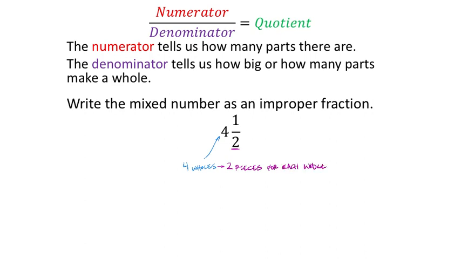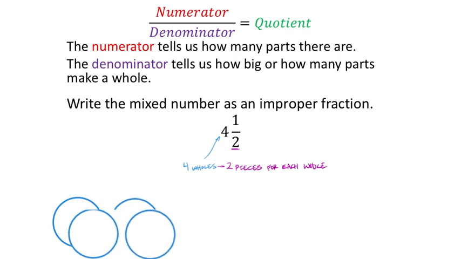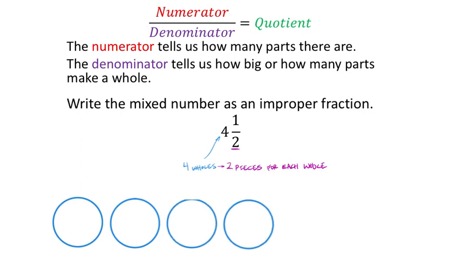Now, it wouldn't be hard to demonstrate this with a model, so here we go. All right, so I have the 4 holes, right? There's 1, and then 2, and I know I haven't split these up yet. I will. Let's do this first. Let's see if I can get it to work. Okay, there's 2, and then 3 and 4. Now, again, each of these has been split in half, so we'll pretend like these are being split exactly in half, even though my drawing may not be very good at demonstrating that.